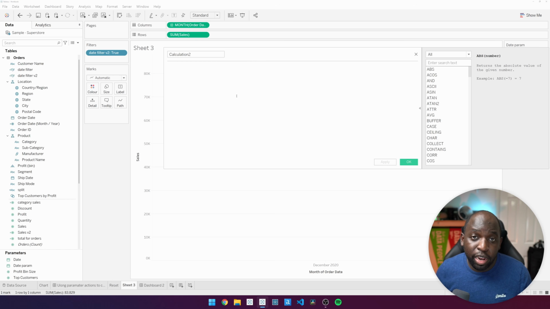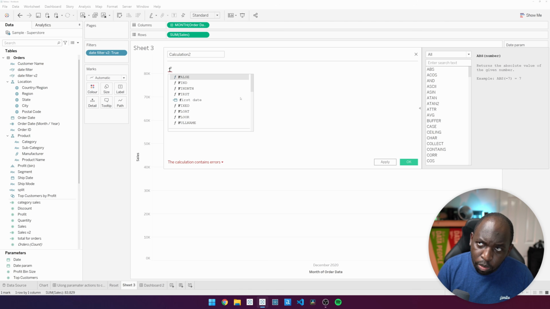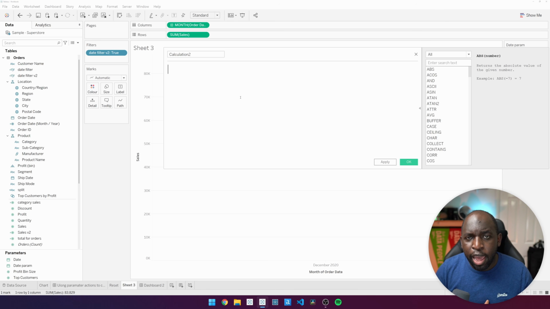And an LOD is a level of detail calculation. If you haven't seen that, go check out my video on that. I explain how they work in lots of detail. But nonetheless, let's make this larger, and we can just go in and type what we're going to do. We don't even actually need to do any fixation or anything. All we need to do is, for the entire data set, bring back the smallest date. So you can actually do an LOD where you don't declare any sort of calculation.